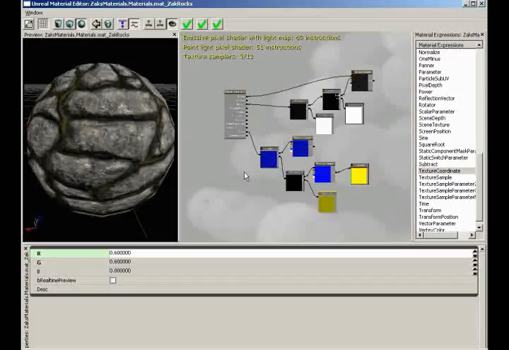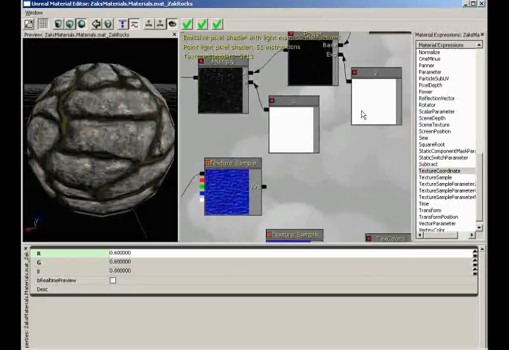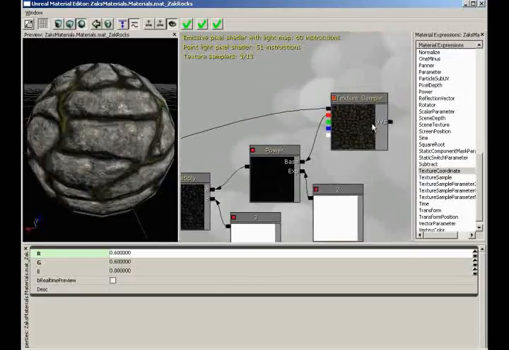I would go ahead and end the video, but there's one last thing I want to bring up, and that is that already we're starting to create a network which could be a little bit confusing if you jumped back into it after a certain amount of time. It would be nice if we had some way to label our nodes so that we knew what they were doing. And to do this, all we really need to do is change the description property available inside of every single material expression node that you have.